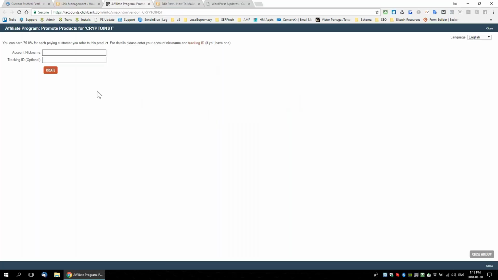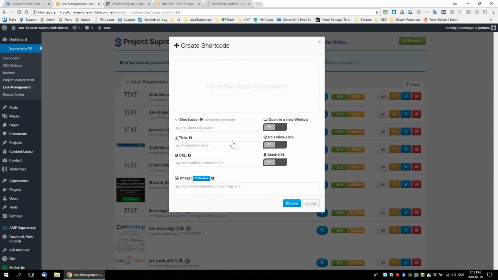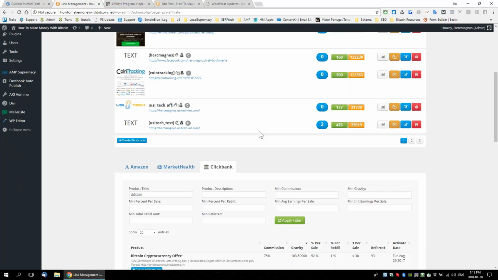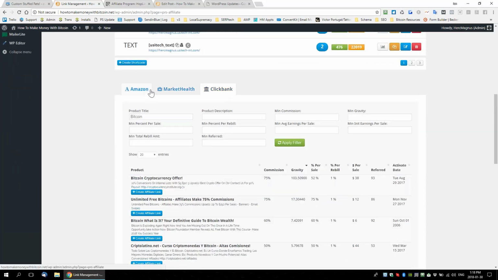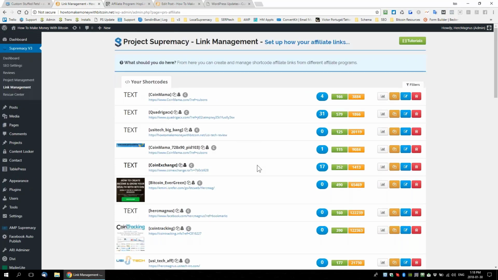What this will do is open in a new window. It'll ask me for my account name, so you would use your account name, and then you click create. There's your link from ClickBank. Now, when you go back to the site, it opens up the window to create the link, and I've covered this window in detail on the last webinar as well. I did want to cover that because it was a feature of the Link Management Center that I didn't show you guys last time. This was in V2 as well, but with V3, everything is so much better and so much more well thought out.